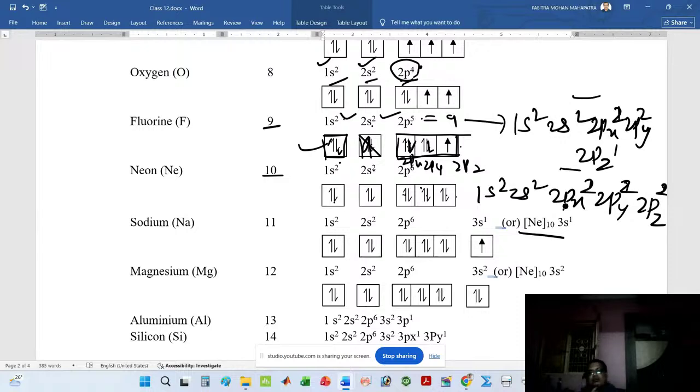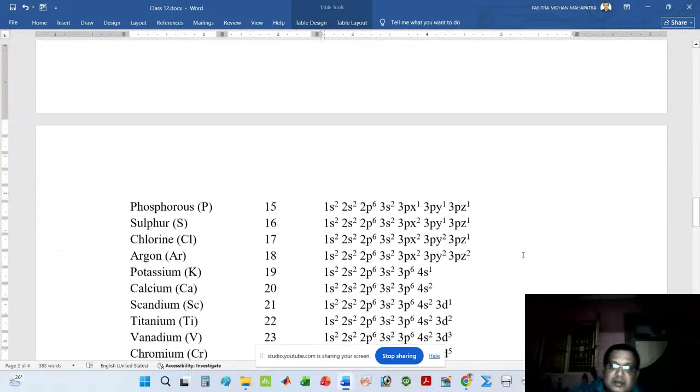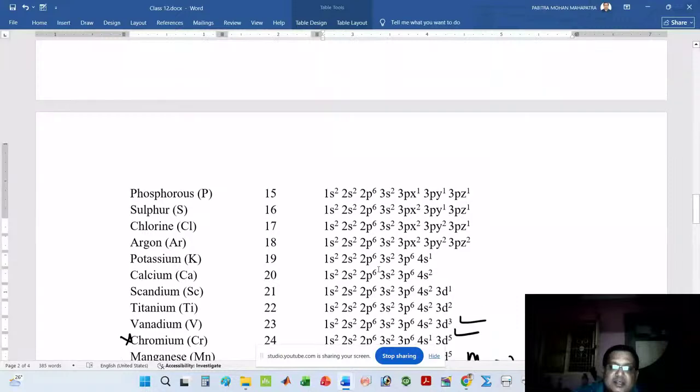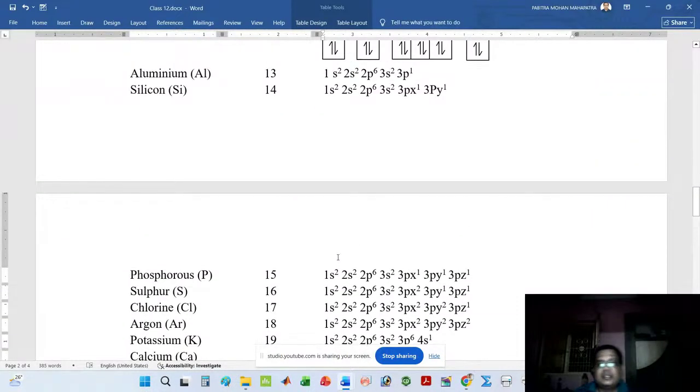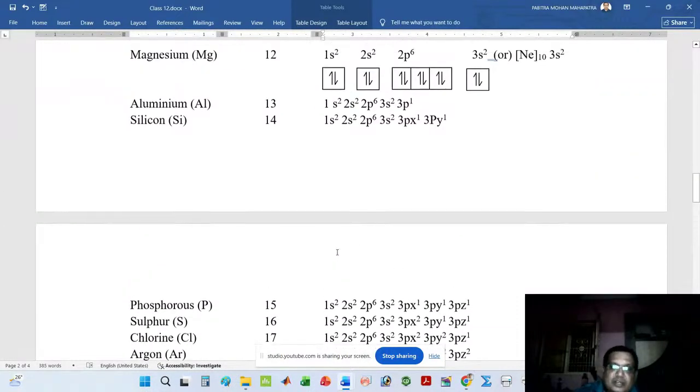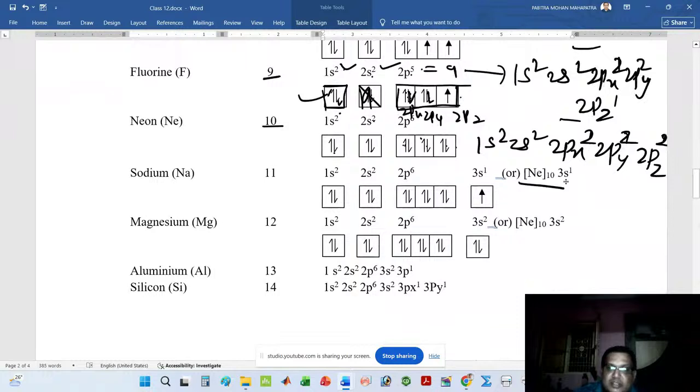If you draw the full electron configuration, it will take a vast area. It is very difficult and needs more space. But if you need it concise, then you will draw the concise electron configuration like this. Look at that. I will give some hints about this.